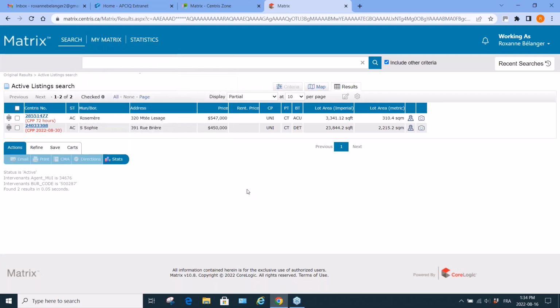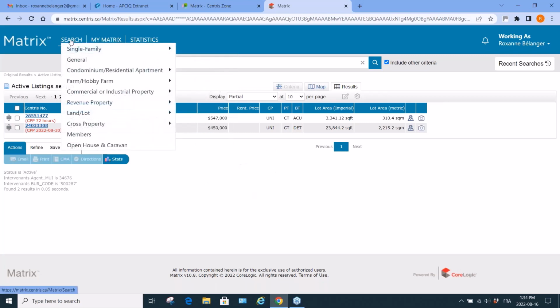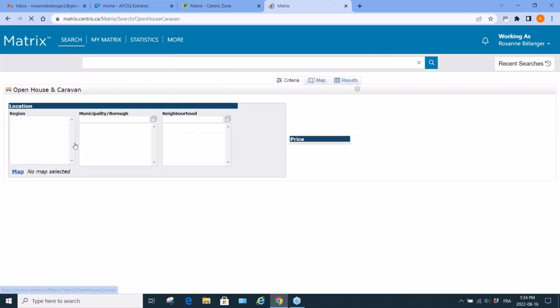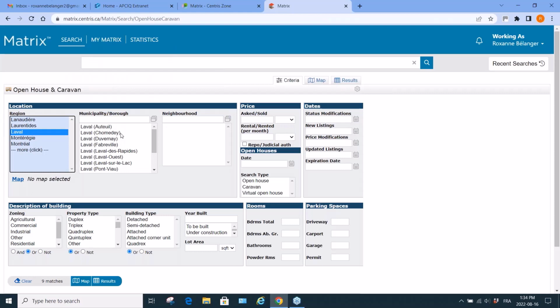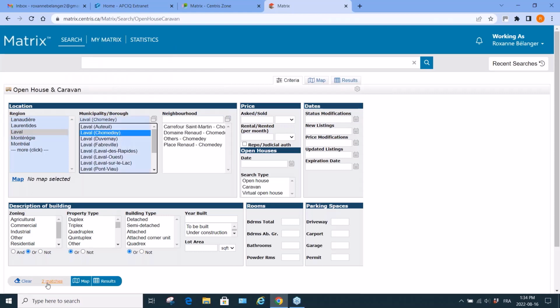Yes, you can search by broker. You can also see if there are any open houses or caravans that are organized. So if I'm looking in Laval and I'm looking at Chomedy, it's going to tell me I have 2 matches. So basically, it's always going to show you the results of what you're looking for at the bottom here.